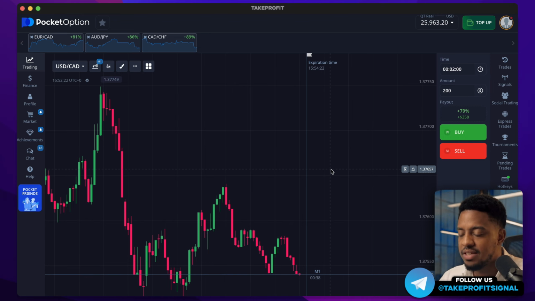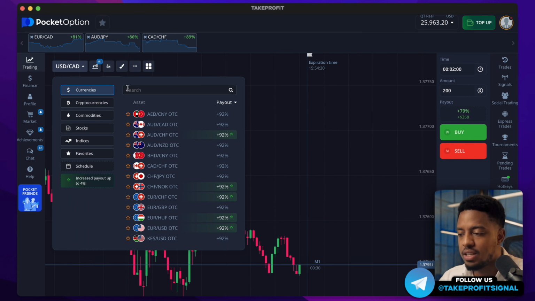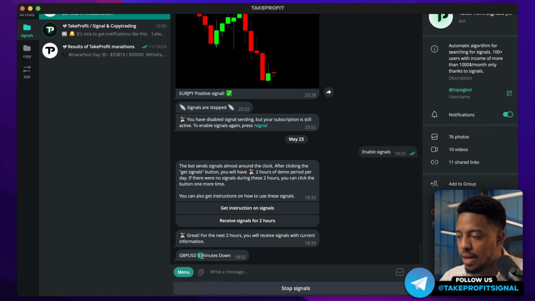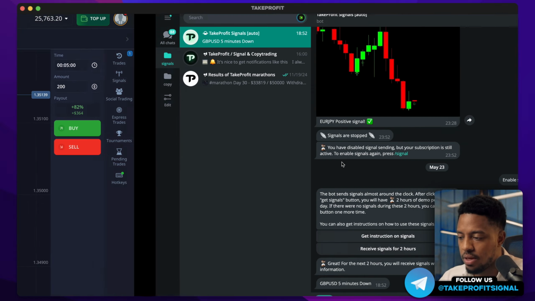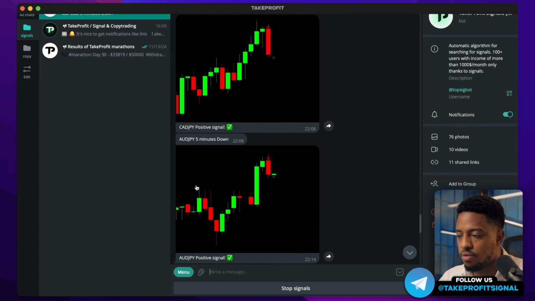So friends, we receive a signal from the robot. Look here, everything is even simpler. We just copy the name of the asset, paste it on the platform. Pop up the option time of trade. We have 5 minutes, by the way. Pay attention to it. So here, quickly put M5 and press the sell button as it is written in the signal. Here we have a signal for 5 minutes, sometimes for 15 minutes.